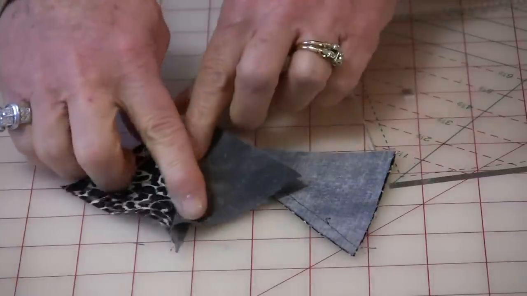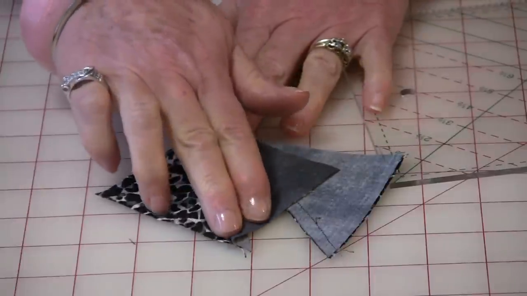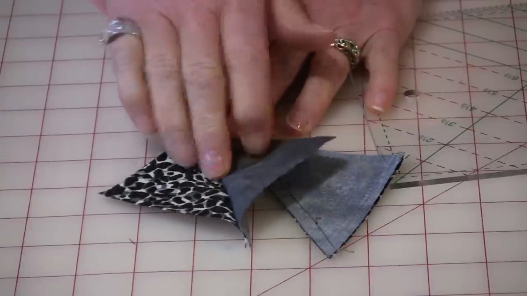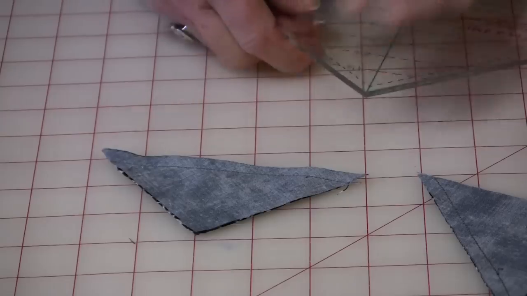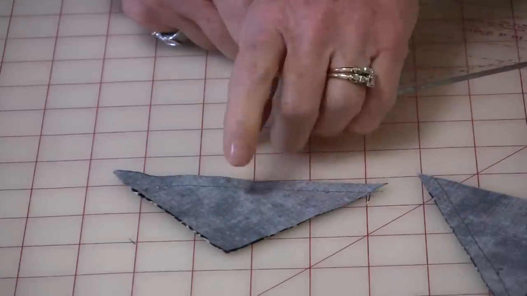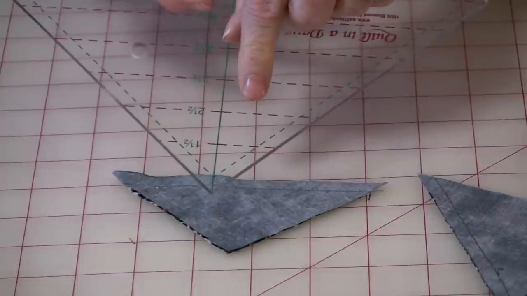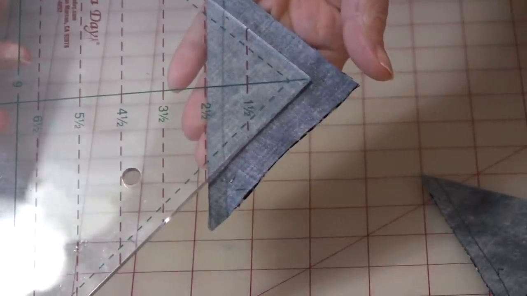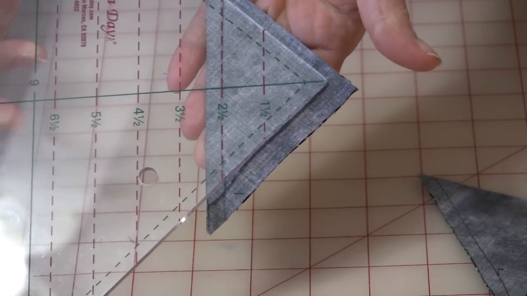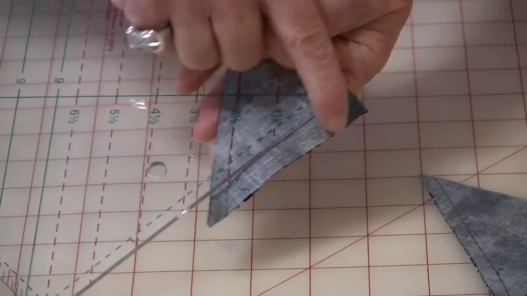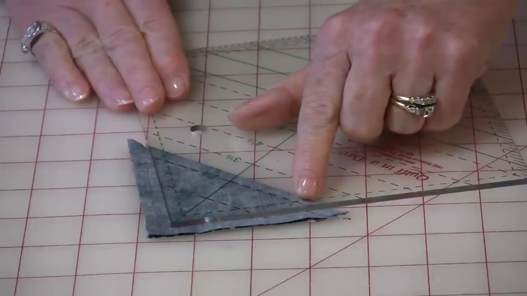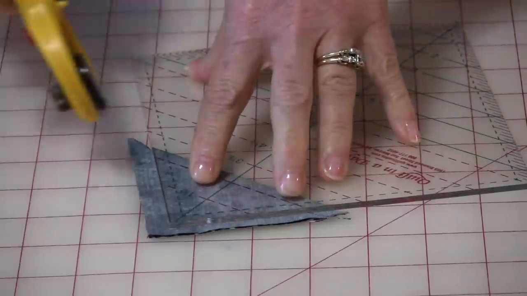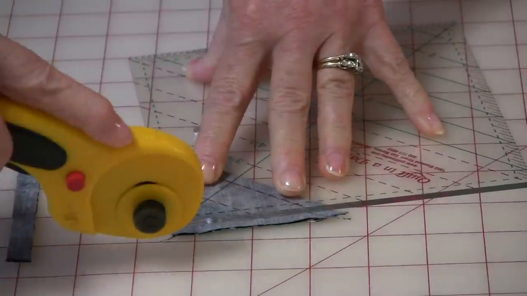And what you're going to do is just lie it down and I'm going to cut right along that line, and now it's separated into two pieces. When this is opened this becomes your half-square triangle. Now if you don't have the square-up ruler, you can square it up this way because this square you will need to cut to a 2½ inch square. Now to use the Eleanor Burns ruler, you do not open it up first. You're going to cut it to size at this stage. And you're going to take your 2½ inch measurement, and that measurement is going to go on the seam. The 2½ is not the cut edge, but that 2½ inch mark has to go on the seam that you sewed. Then you are going to be able to trim off this extra.